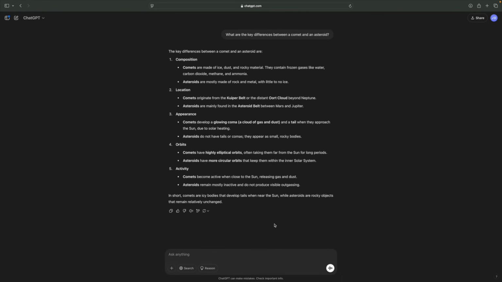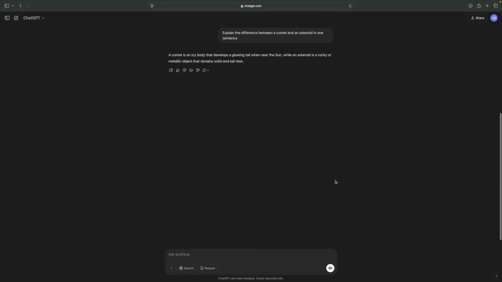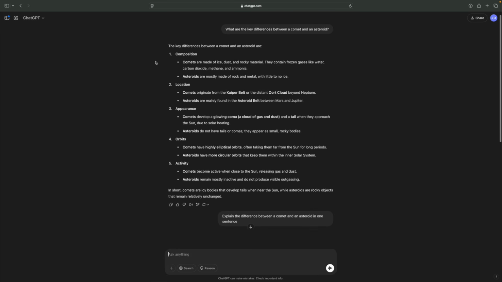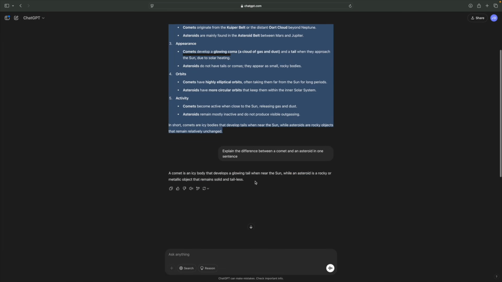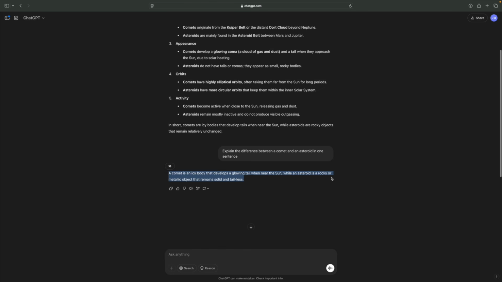So this is when you can go in and switch up the prompt a little bit. For example, explain the difference between a comet and an asteroid in 1 sentence. And here we go, the long explanation, which isn't that long because it can get very much longer. In 1 sentence, let's see.